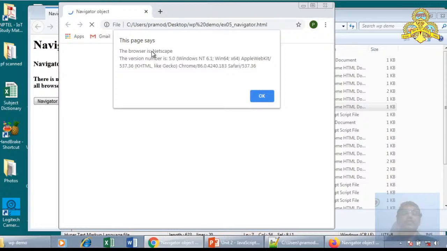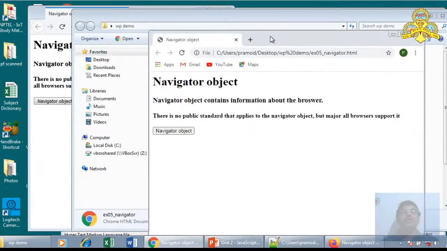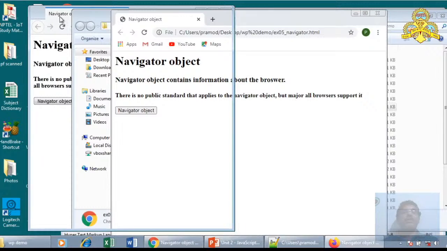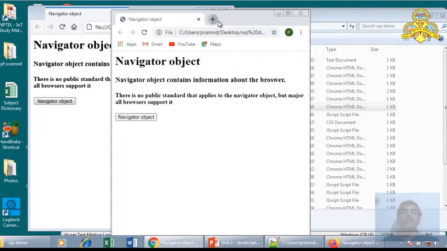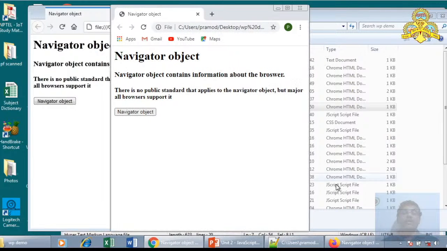Here the browser is Netscape. You can see that for Google Chrome also I get the name, and what differs is the version number, 5.0 Windows NT, Win64 x64, and additional information. Click OK, and this is the information I got for Firefox and Google Chrome.